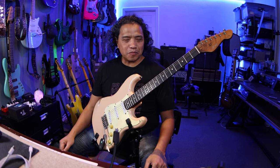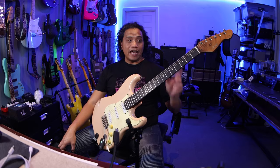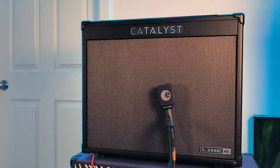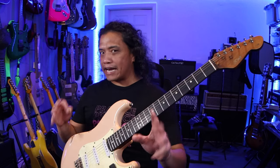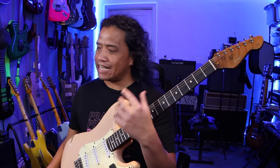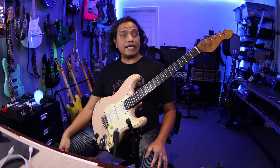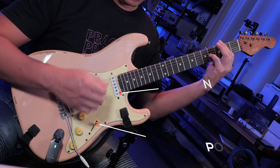Okay, now let's check out some tones from this JCraft S-3VC Relic guitar. I'm plugged into a Line 6 Catalyst 100, and that is mic'd up with a Sennheiser e906. And I will use that amp for all the clean, crunch, and dirty tones. Okay, we'll start with the neck pickup, hot clean.